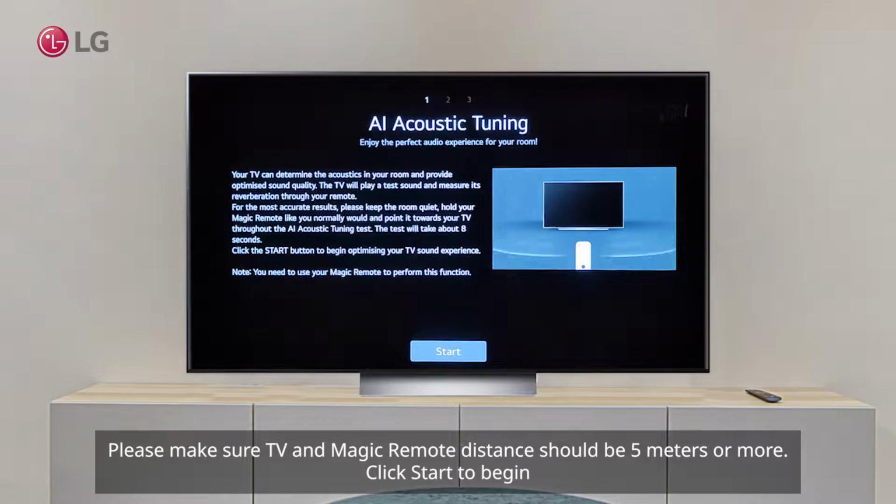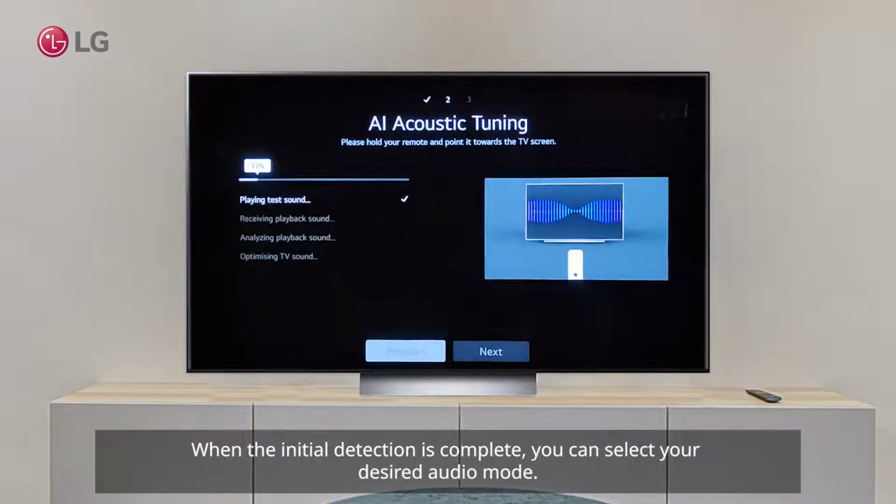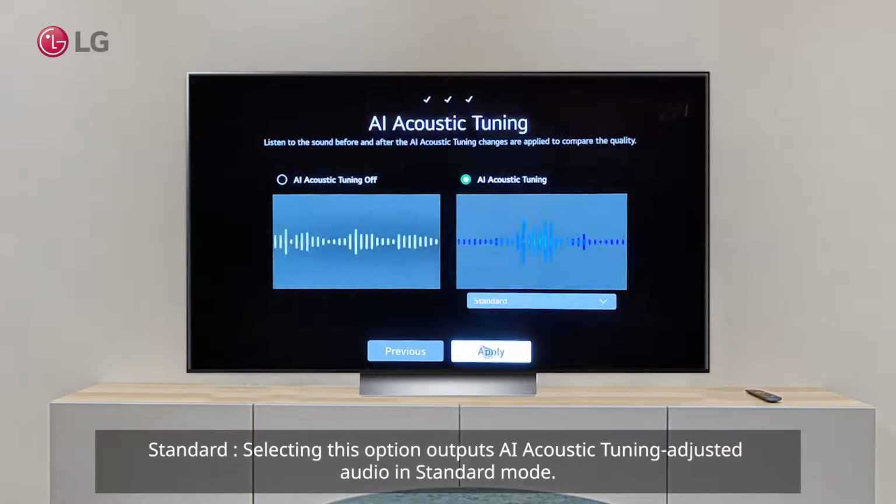Please make sure the distance between the TV and the Magic Remote is 5 meters or more. Click Start to begin. When the initial detection is complete, you can select your desired audio mode. Click the Next button to listen to the sound tuned by AI Acoustic Tuning.